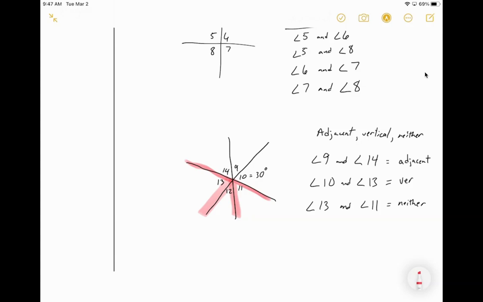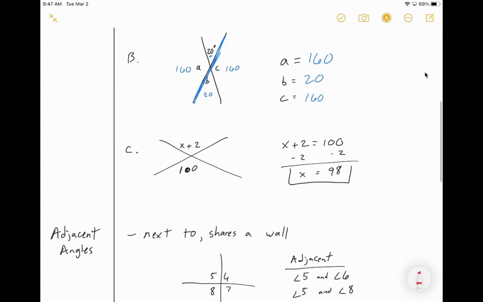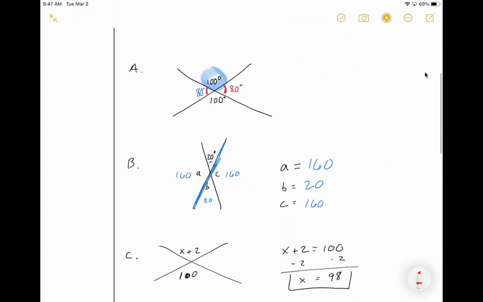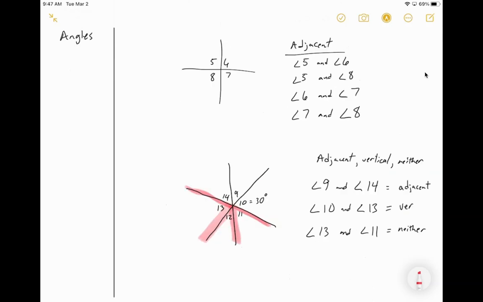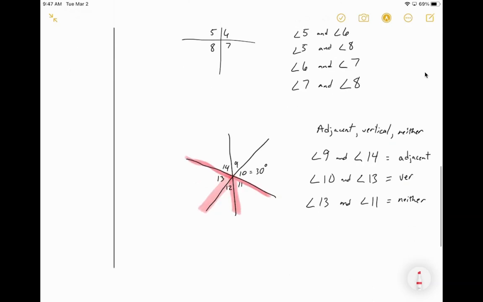So what about angle 10 and angle 12? Nope, those are not vertical. They have to be directly across from each other, basically opposite sides of the same X. Okay. So for it to be vertical, again, we can go back to these notes. It's got to look like this, right? It's got to be directly across from each other. They have to make this kind of X thing. Now, you might have different things in there to get you kind of confused, and that's why we do this example.